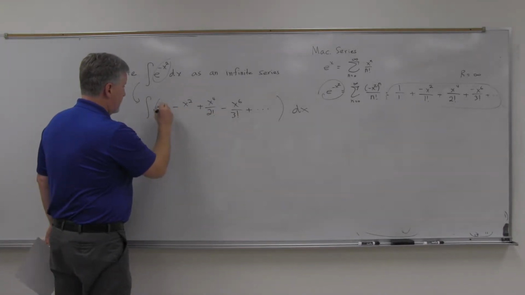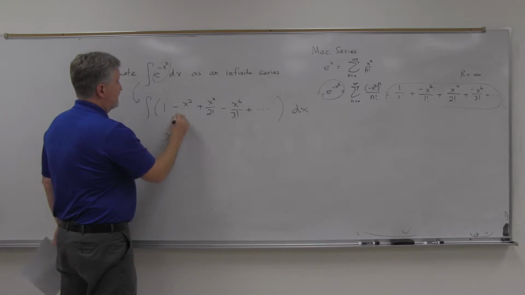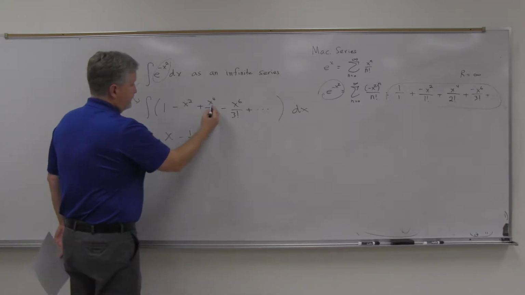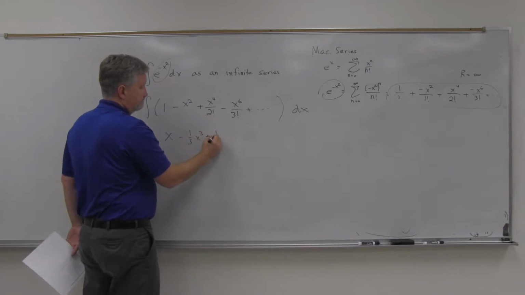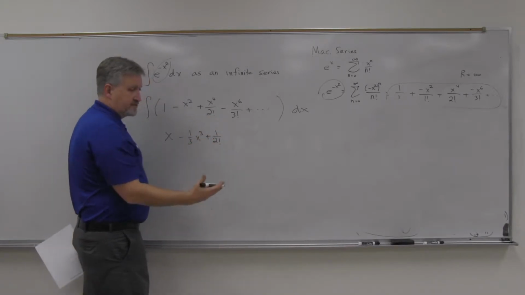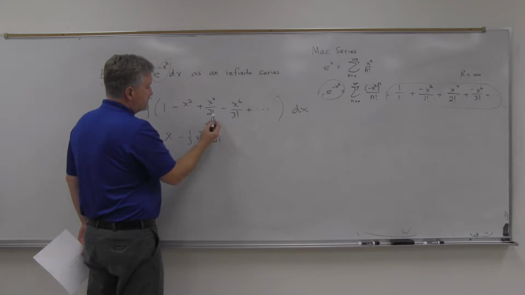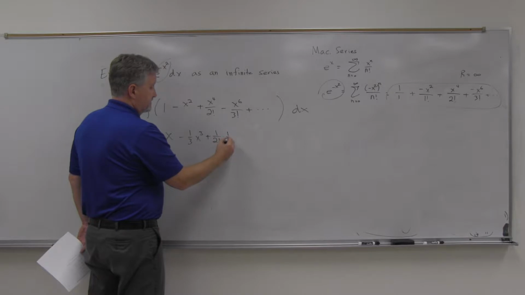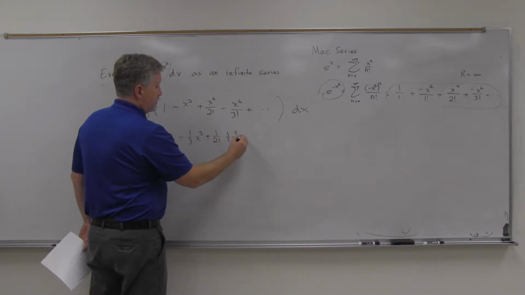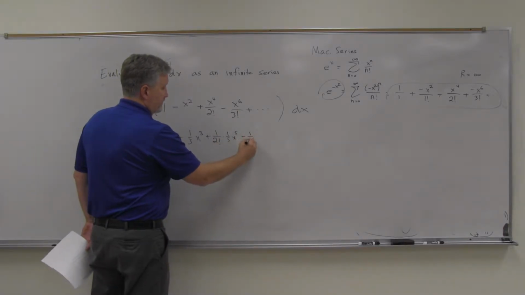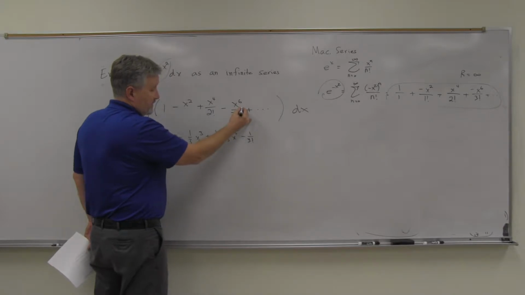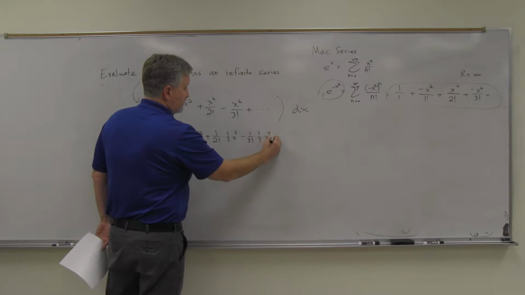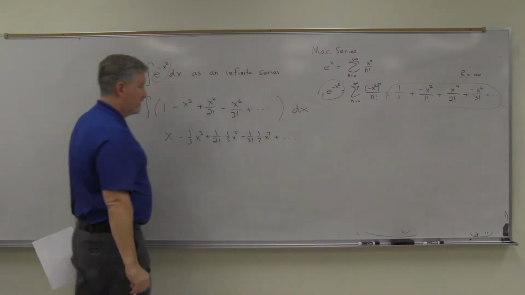And so the antiderivative of that is x. Antiderivative of that is minus 1/3 x cubed. 2 factorial, that's just a constant. And so the antiderivative is just the antiderivative of x to the 4th, which is 1/5 x to the 5th. And then that's minus 1 over 3 factorial, and then times the antiderivative, which is 1/7 x to the 7th. On and on we could go.